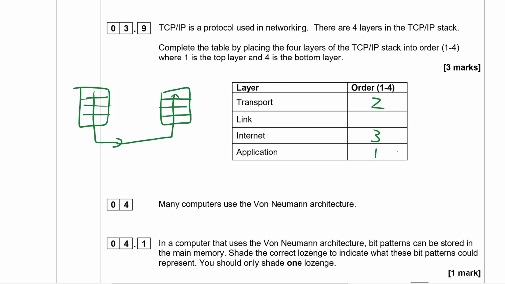And finally, the link layer is what, as the name would suggest, connects up the networks. So it's where the physical hardware connects up to the software. So Wi-Fi and Ethernet work at the link layer.